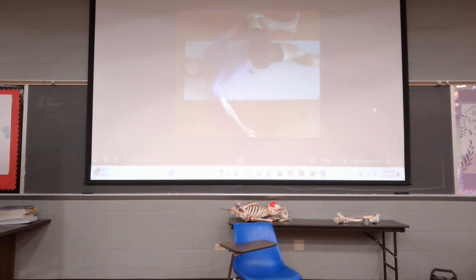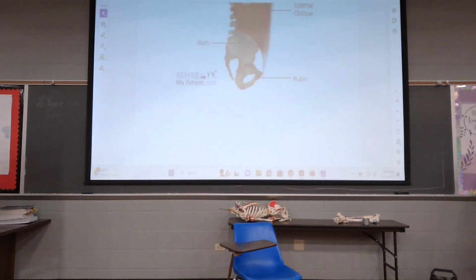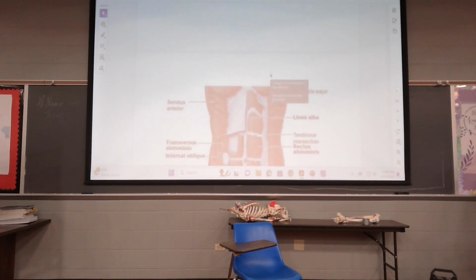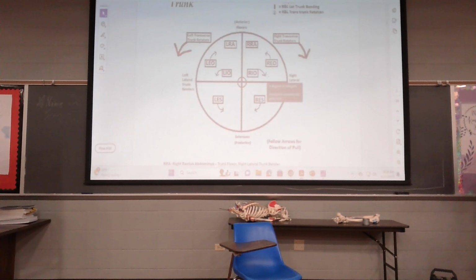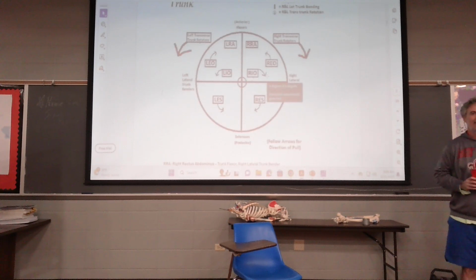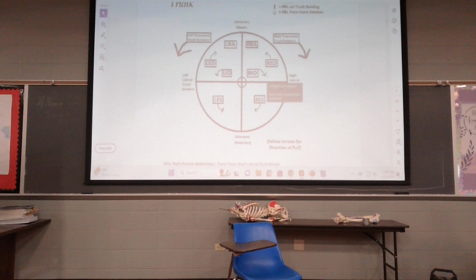Then the final step is, who are the left transverse trunk rotators? Whether you learned it yet or not, we can go to our functional circles and say, who are our left transverse trunk rotation pullers? Who's trying to spin the merry-go-round to the left? Right external oblique, left internal oblique. Powerful tool.